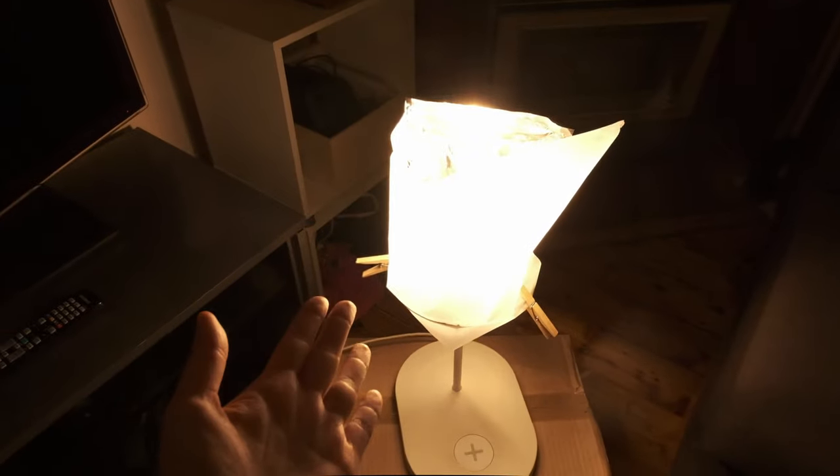They both look really nice. It didn't take too much gear, but it did take a lot more thinking time to try and come up with the solutions when not having film lights. It was fun though. It was a good challenge. And if you're stuck, if you're in a bind and you don't have any film lights, you can do this sort of thing. But just because it can be done doesn't mean it should be done in professional circumstances.